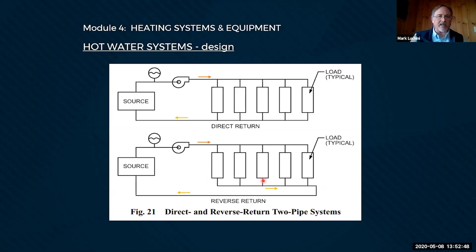Why do we do that? Why is that beneficial? Because it does cost more. There's more piping involved, so it's higher cost. But what it does is it creates an equal balance across each one of the loads. The differential pressure is the same here to here versus here to here, essentially. Okay, and that makes balancing a hell of a lot easier.